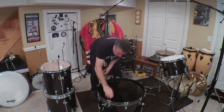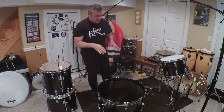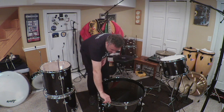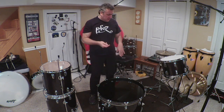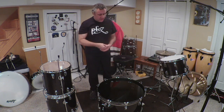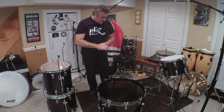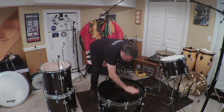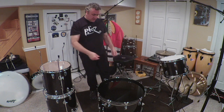So I thought about doing that with this, but first I want to just start out with the open sound of the drum as it is, and then kind of get to know this drum, what the nature of it is, the tone of it and the sustain and all of that stuff, and then go from there. But this is sort of a first step trial run with this black bass drum head.